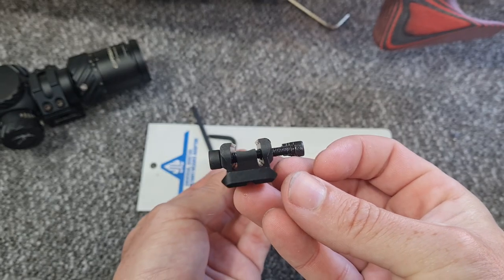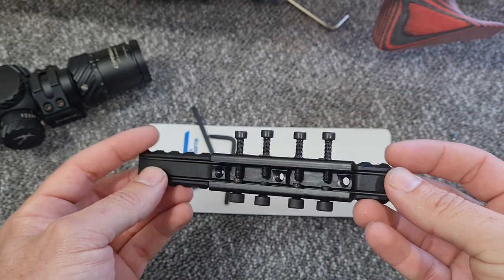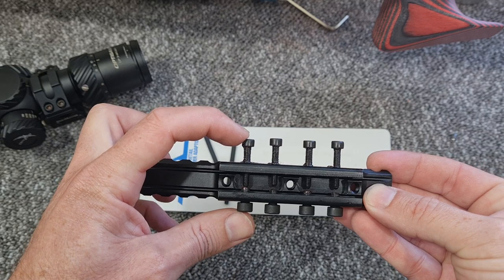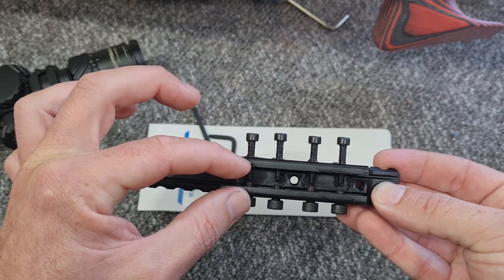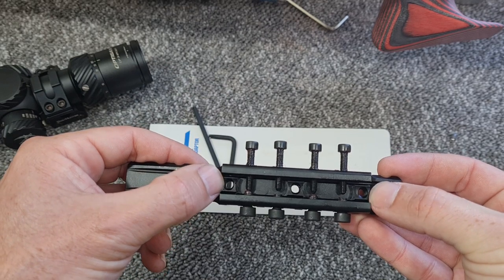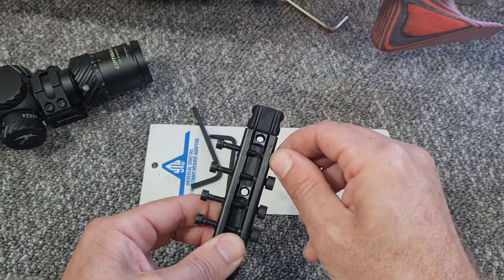It's obviously made in China but the quality is surprisingly robust. It comes with twin bolts either side. Essentially all you do to splay open the clamp is a quarter turn at a time - pinch these together and it will splay the midsection apart. Offered up to the Anschutz it's actually already slightly looser than it needs to be, so all I need to do is whip out these bolts on the side.